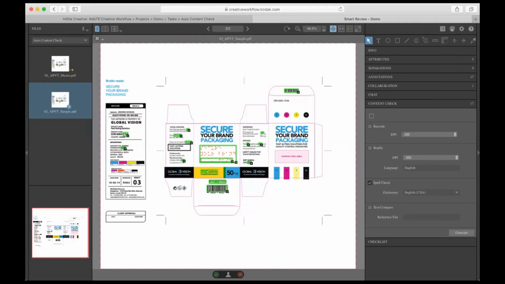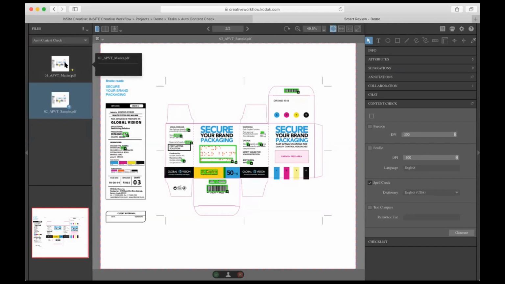Someone was asking if the text is converted to outlines, will the spell check recognize it? It's going to more recognize the compare component. I've had ones where the logos are art and it's words, but it's outlined, and it can check against the original file. So if you're doing a compare and you've done that same work and it's identical, then yes.